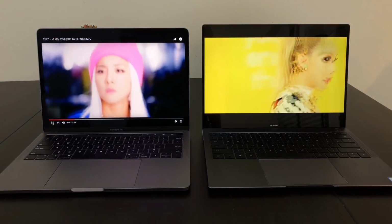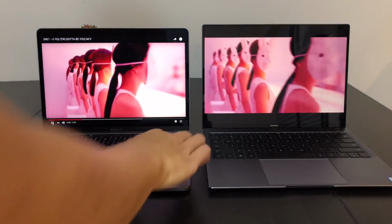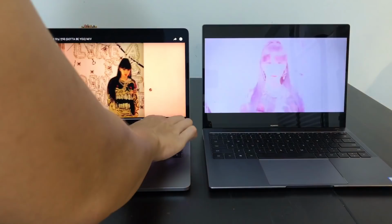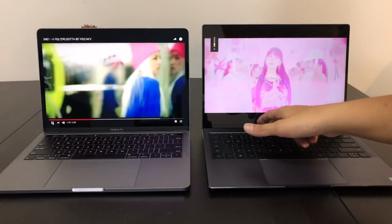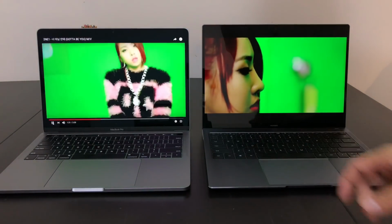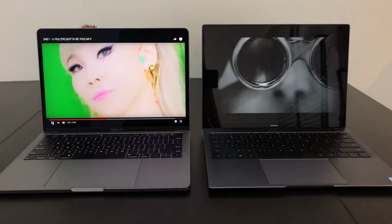And while we're here, we might as well do the sound test. We'll check the Apple laptop first. We'll go up to 50% volume. This is very good sound. You have stereo speakers, upward firing speakers from here. Let's go up to max volume. That's really damn loud. Now let's go over to the Huawei MateBook. Go to 50% volume. We'll go to max. So it would appear that the Apple laptop MacBook Pro gets a little bit louder, but the Huawei MateBook X Pro speaker is a little bit more full, has more bass.